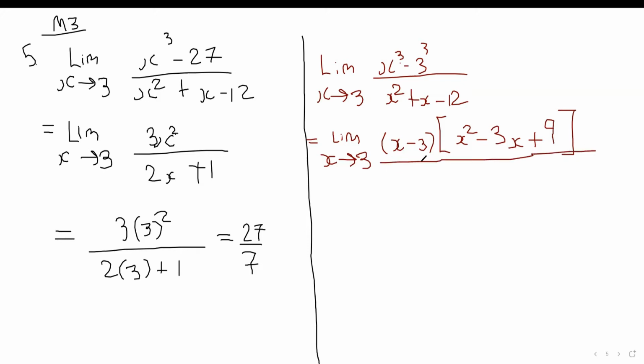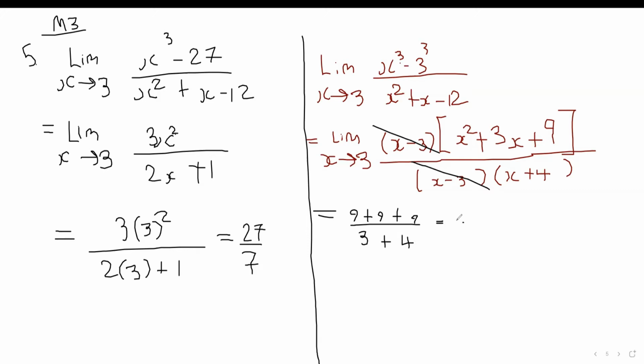And then the denominator is going to become, factorizing that, x minus 3 times x plus 4. And so what's going to happen is the x minus 3 here cancels the x minus 3 there. Then you can plug in the 3. You're going to get 3 squared, which is 9, minus, oh, this should have been a plus, sorry. So you're going to get 3 squared plus 3 times 3, which is 9, plus 9, divided by 3 plus 4. And this is the way that you're probably taught.